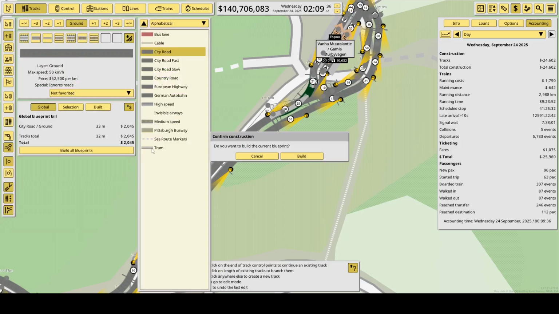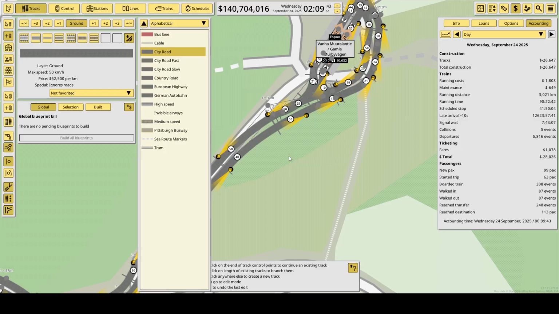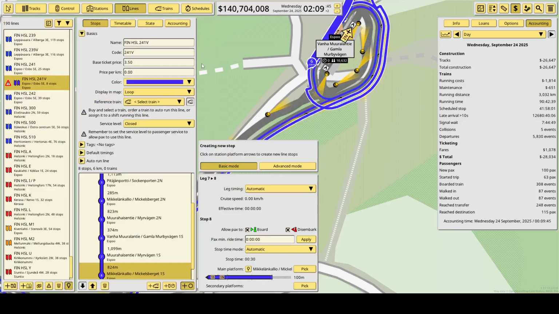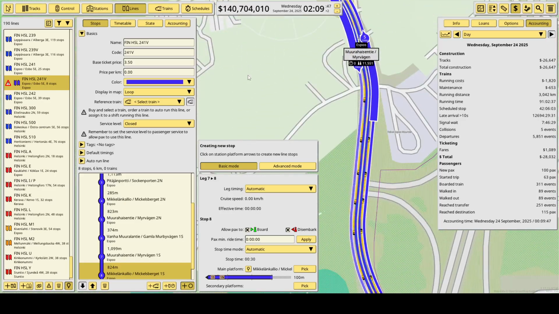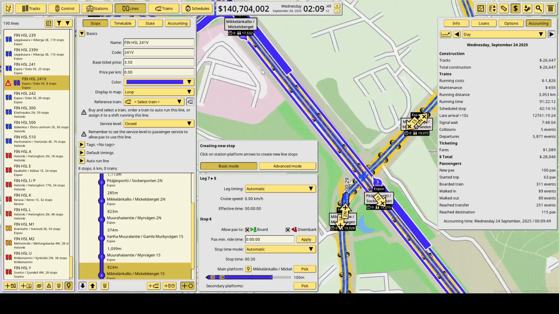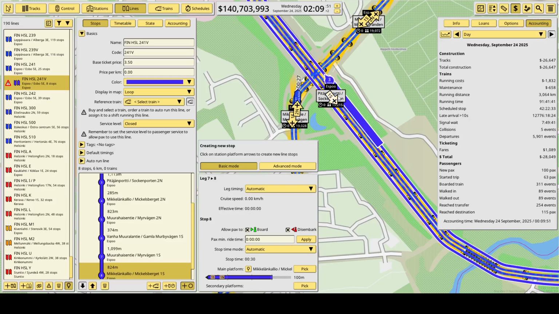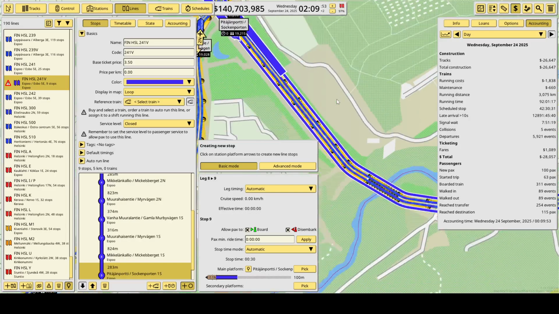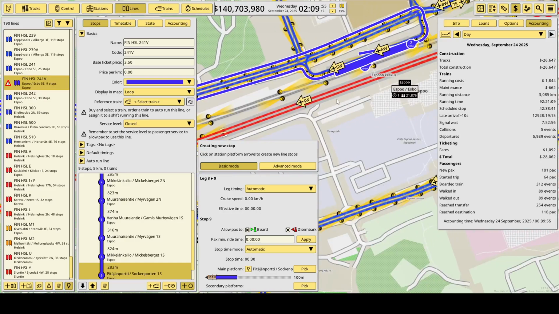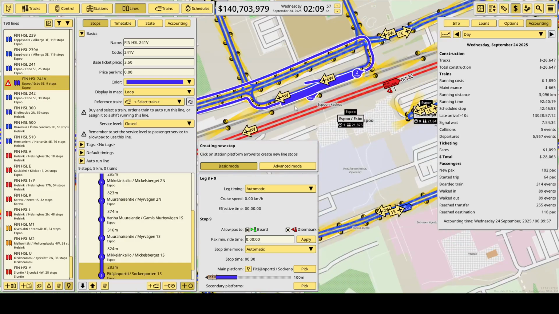Nice one. Now that's better. And there we are, line ready. Like I said, it runs every half an hour or so.